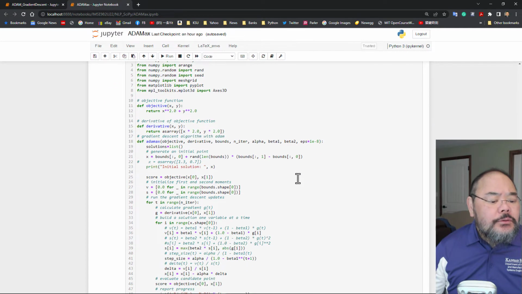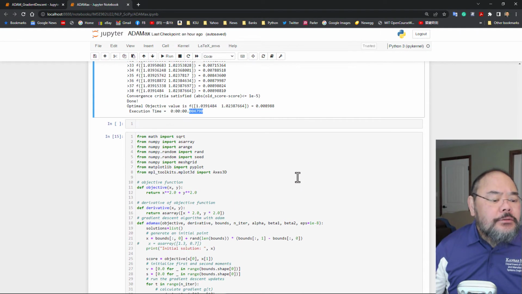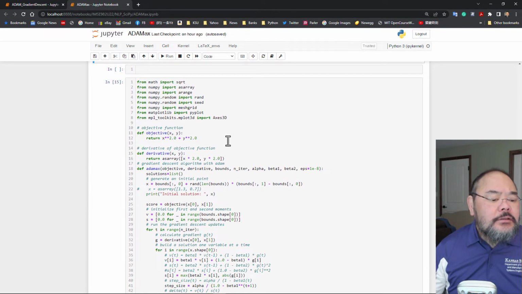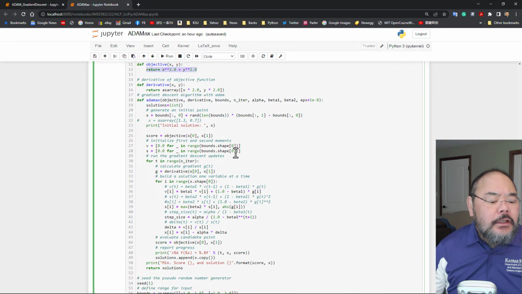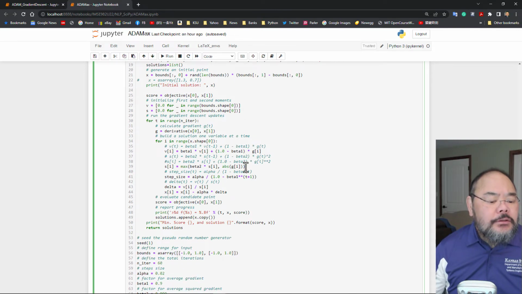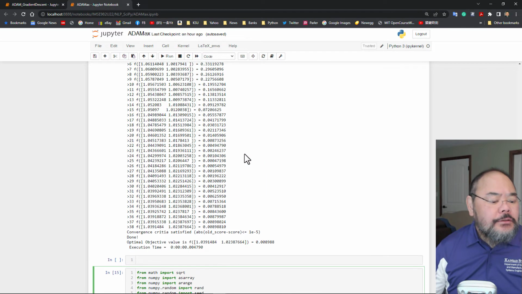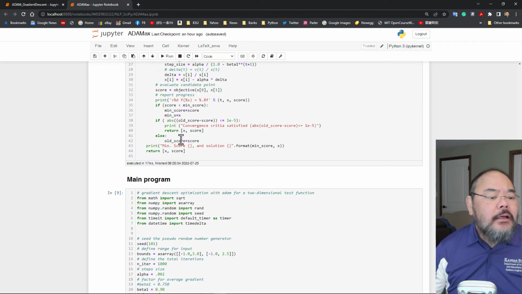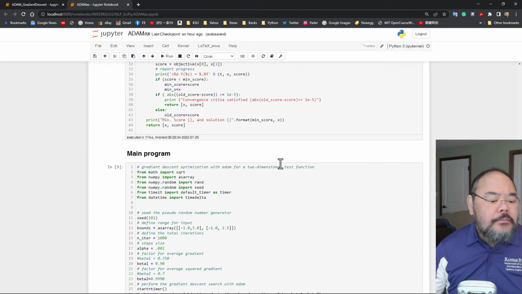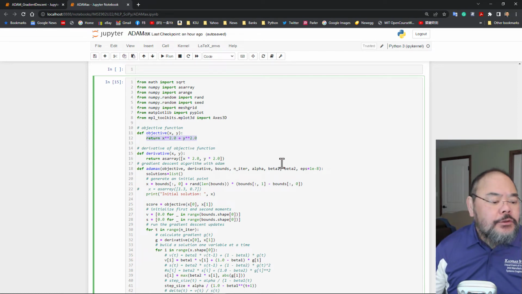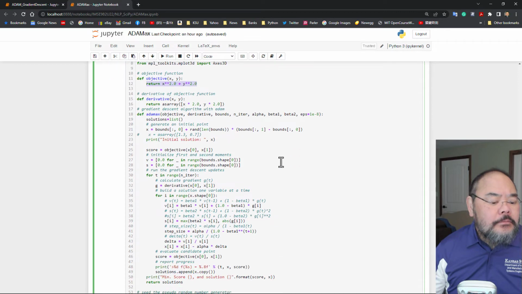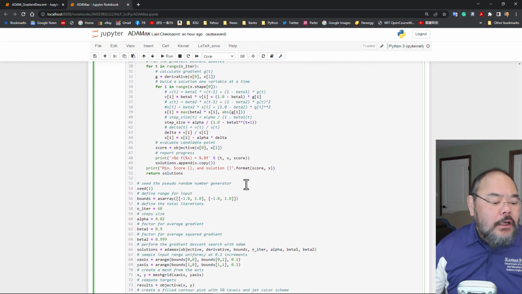Next, we're going to see the trajectory of the solution process. This time I'm using just a square function, x squared plus y squared. I'm using the same algorithm, cut and pasted, without the termination condition, and without any premature termination condition. I'm just going to let it run so we can see how the algorithm converges.